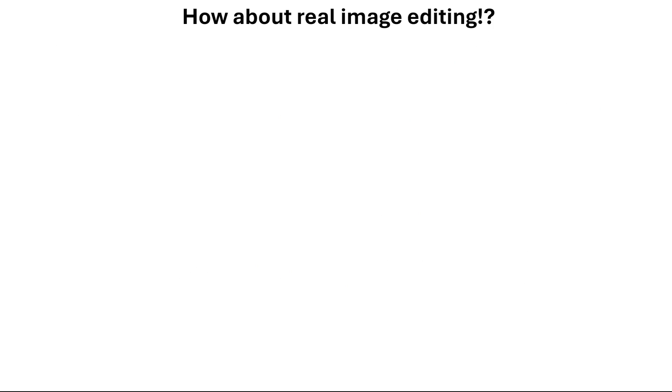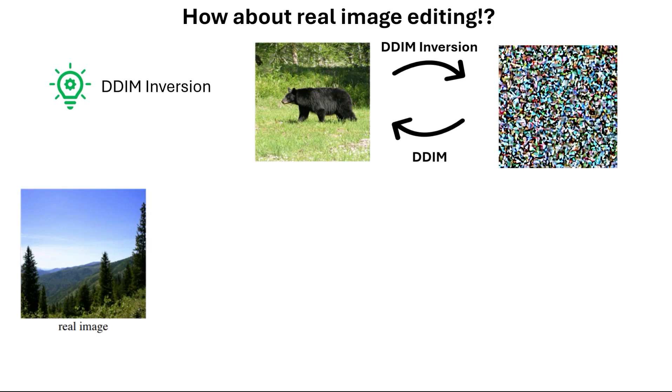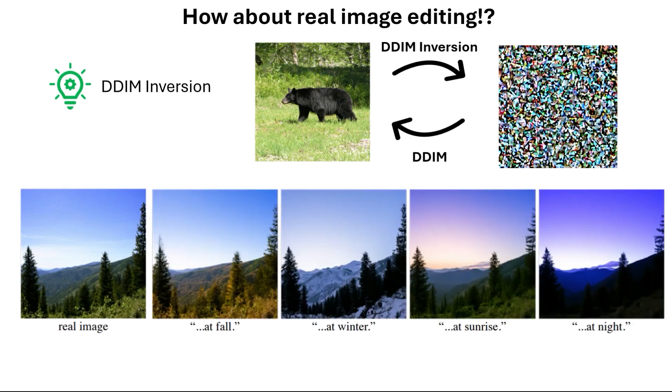So far I've said how to modify the generated images from the diffusion model, but what about more applicational settings where we want to edit a real image using diffusion? For that, one solution is using DDIM inversion. Once we have the original image, we can apply the inverse of DDIM to get a unique random noise such that if I have that noise as input and apply DDIM, I'm guaranteed to reach the same original image. If I can have this one-to-one mapping, then I can edit this image using the techniques I just told you in this video and have a real image like this one and change it to make it look like fall season or winter season and so on.